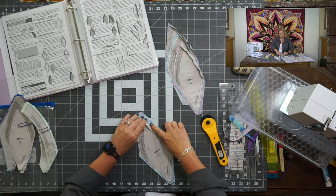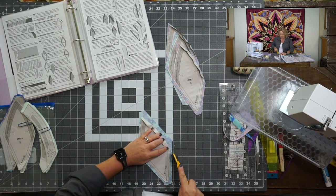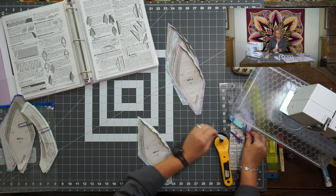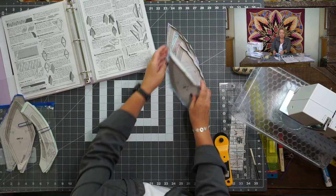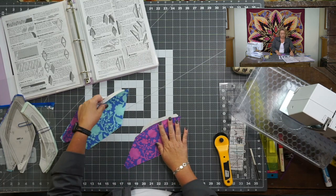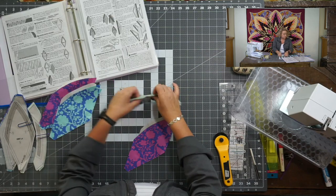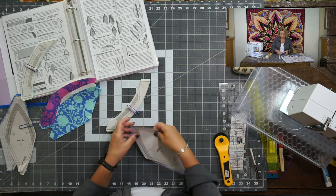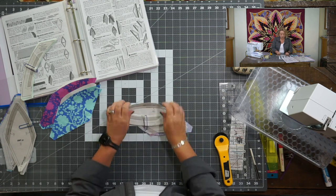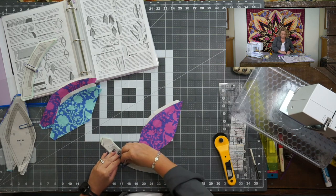So this is comparable to what we would normally do with our folding template and our add a quarter, but we can't do that because it's a curved seam. All right. So we can see our next section two and what we have to cover. I'm going to take my section two. You can always look at your section two and see this is actually a reverse graphic of this, but you can see how that's going to go onto that piece. So let's take four pieces off of this.